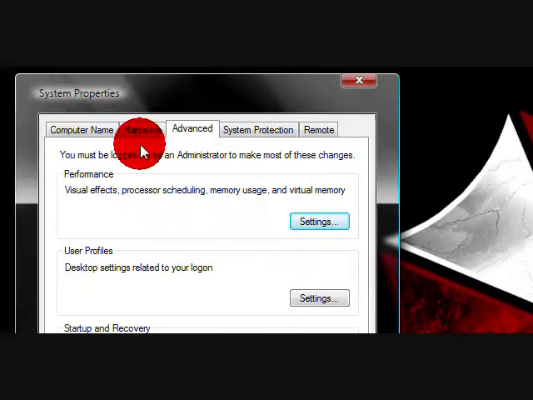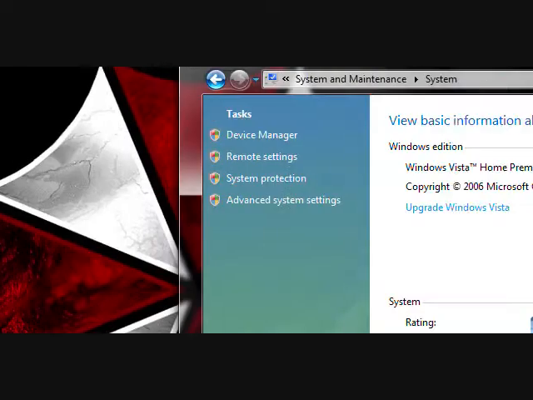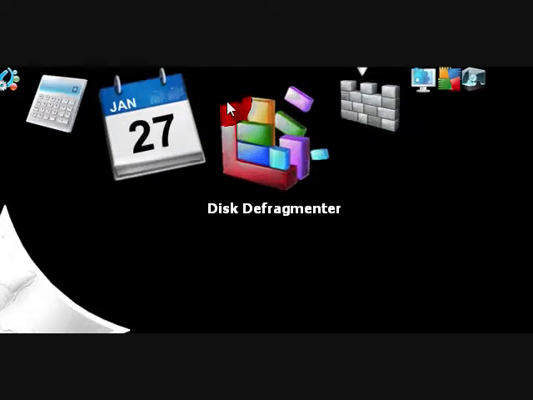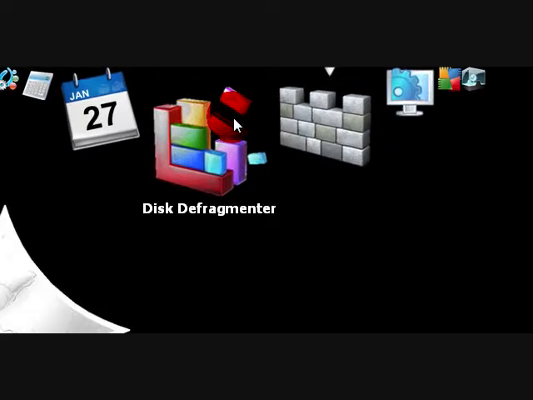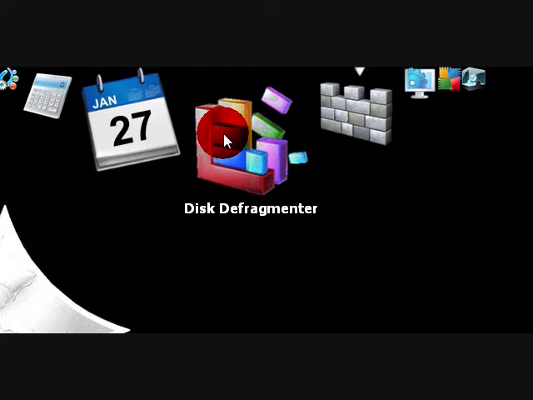Okay. Now, a few other things you can do to actually increase the speed of your computer. One of the main things you really need to do is keep an eye on your basic housekeeping. You want to make sure that you defrag your computer on a regular basis. I actually have an automatic schedule for it, so it does it automatically. I set it up daily because I do plenty of videos.